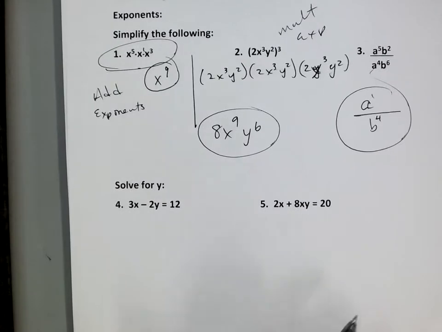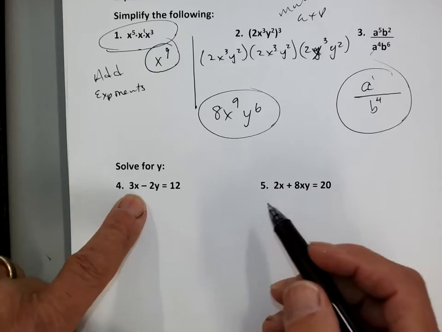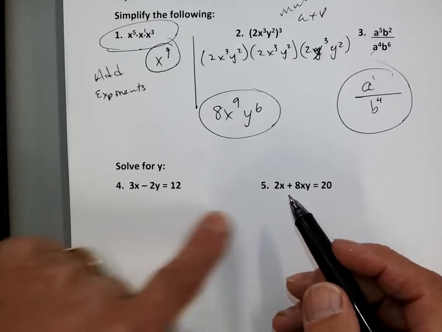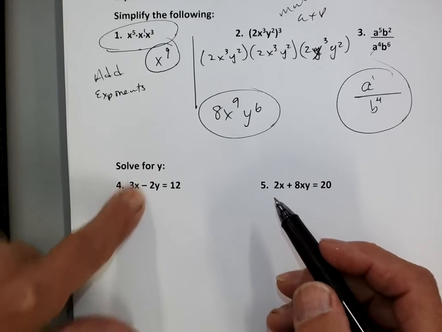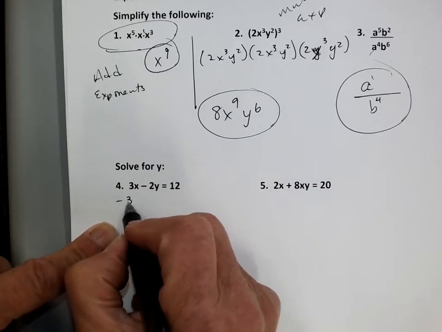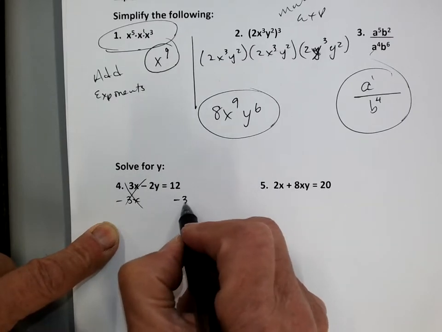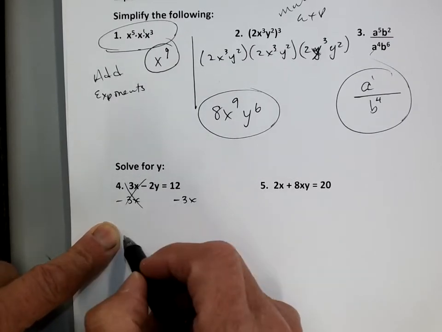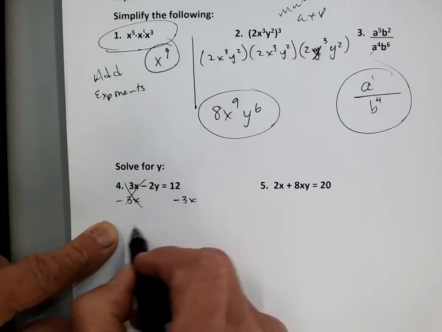Anyway, so that's the first half of today's workbook review. The second half is a little bit different. It's solving for y. So if we wanted to solve for y, we've got a few things in its way. If we want to get y all by itself, first thing we do is get rid of this extra 3x. I'm just going to get rid of it by subtracting 3x, because that cancels it. But I have to do it on both sides, right? Subtract 3x, boom, gone. Subtract 3x here. So what do I have left? I've got to bring it down.